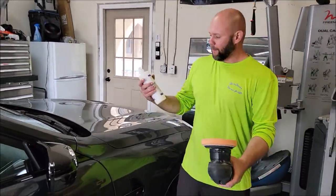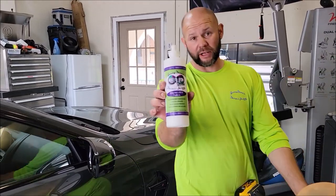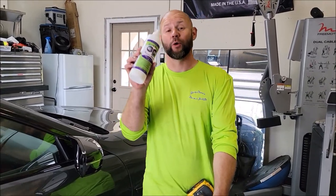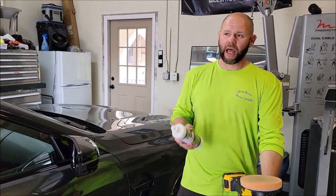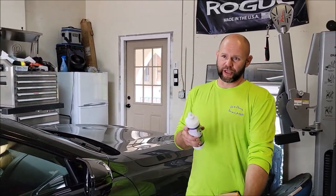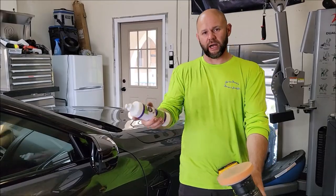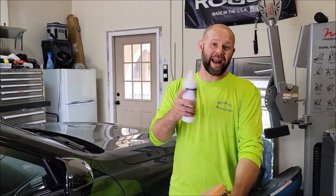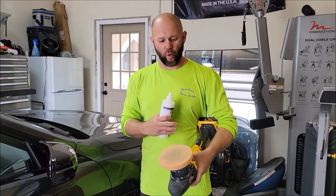All right guys, so I'm polishing this 2022 BMW M8 Competition with Impeccable Polish. It is the newest and latest and greatest technology at DetailJuice.com. It's a polish that works really well. It's pad dependent. It will cut really deep and well, not quite as much as, well, that's not necessarily true. Depending on the paint type, it can cut very similarly to Smart Cut, but it's not designed to be a heavy, heavy cutter because it's designed to cut and finish both things very well. So it's pad dependent.